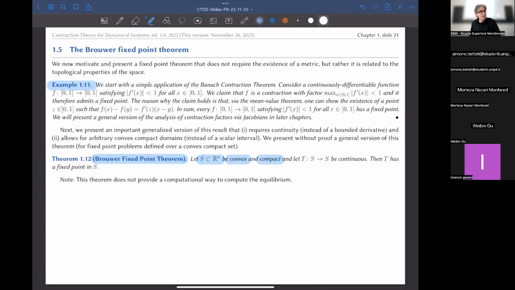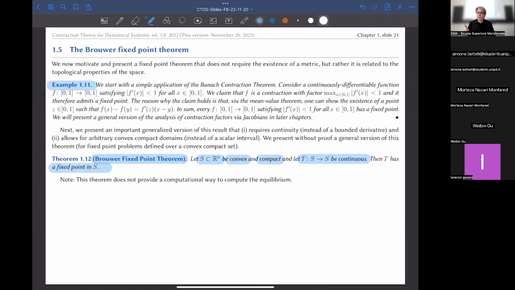And now on the map T, I need to only prove continuity. I need a map T from S to S, and it needs to be continuous. Typically, the problem in applications is that you have a map T that maps Rn into Rn, and you hope to find a convex, compact set S which is forward invariant. If it is, and T is continuous, then T restricted to the set has a fixed point. That's what Mr. Brouwer tells you.